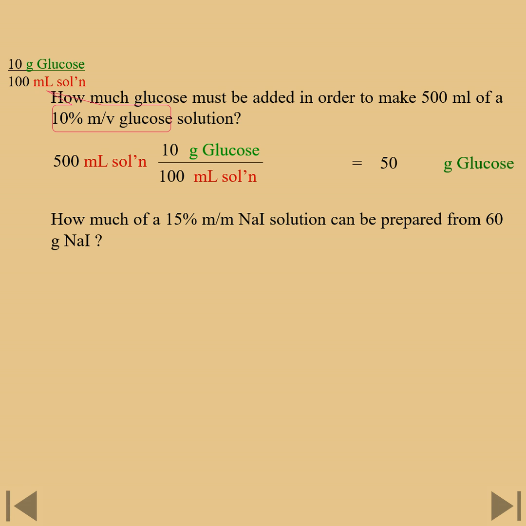Okay, how much of a 15% mass sodium iodide solution can be prepared from 60 grams of sodium iodide? Okay, we are still using our units, and I'm going to go ahead and pull that concentration term out as a conversion factor. Step 1, we're after how much solution, and I hope you can see why we decided on grams, because our conversion factor tells us that's what we're going to get into.